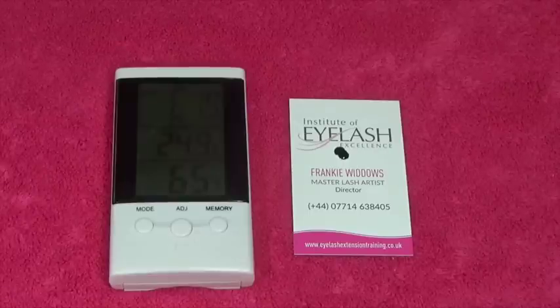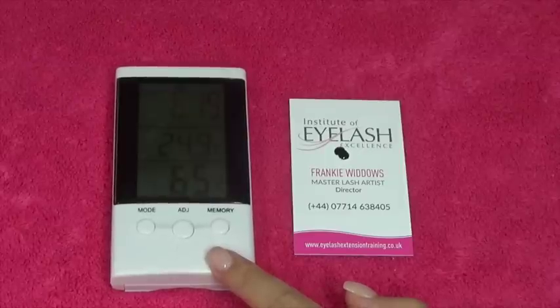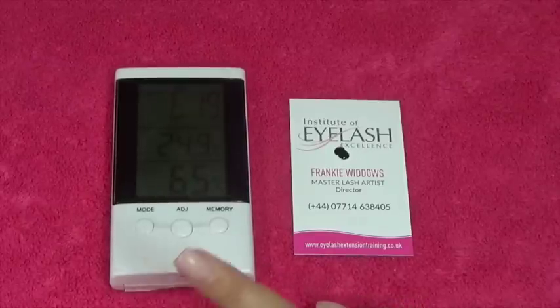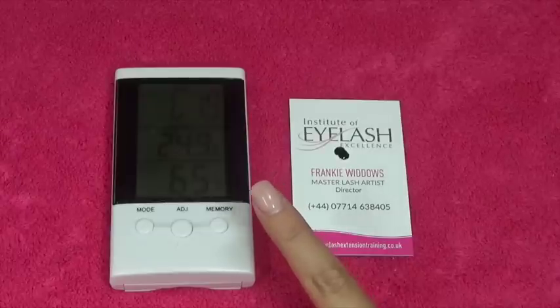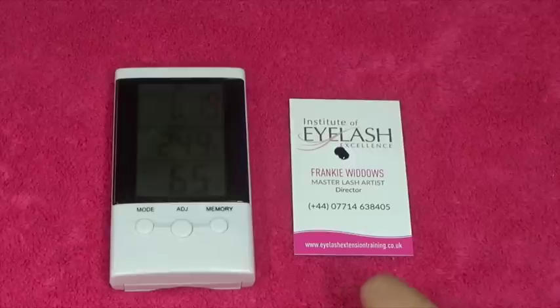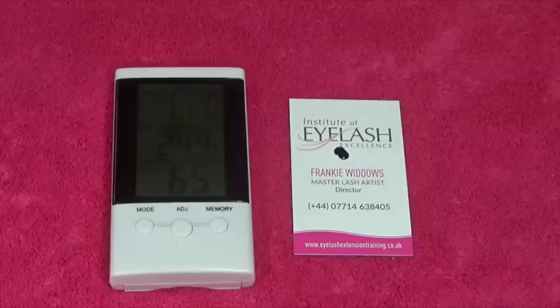So you can see that I now need four devices: this hygrometer to measure everything; a dehumidifier to suck the moisture out; an aircon to take the temperature down; and a humidifier for the winter to pump the humidity up. Once you can start controlling your salon environment to perfection, your glues every single day — whether it's autumn, winter, spring or summer — will work perfectly in your salon.